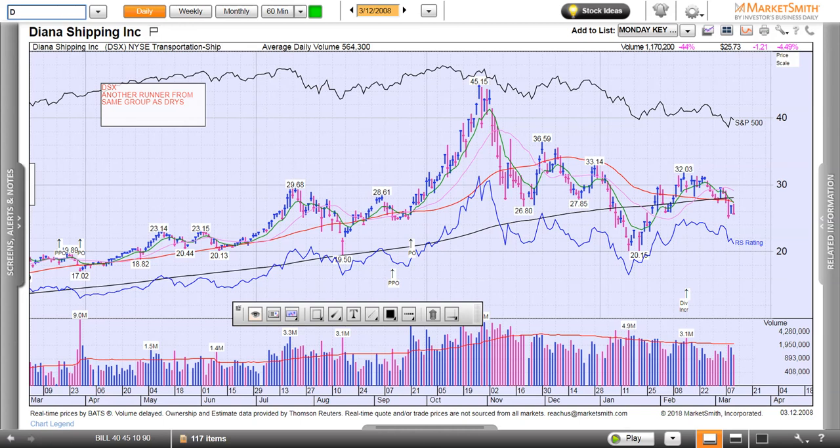And then Research in Motion — which is gone, I do believe. They're a different company now — I think they're Blackberry. Anyway, that's just some of them. I'll tell you what I'll do — periodically I'll grab some and show them. I'm glad you brought it up. I hope this helps you — just train our eyes on what to look for.